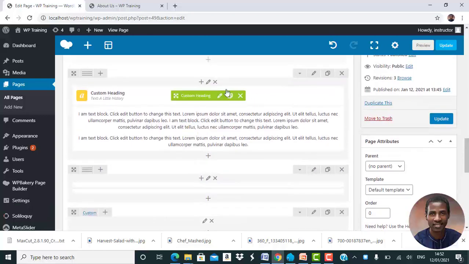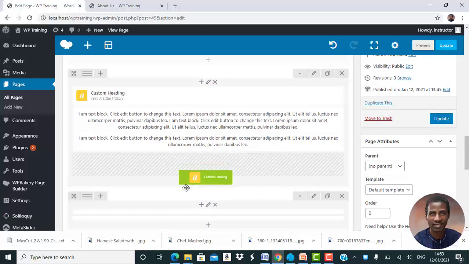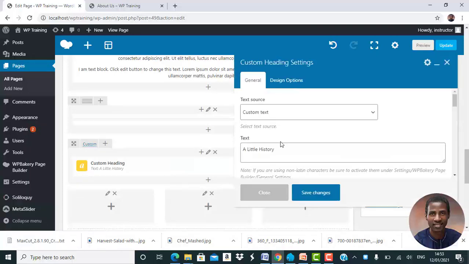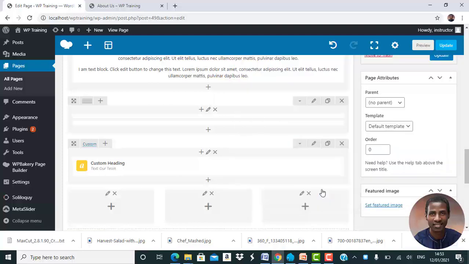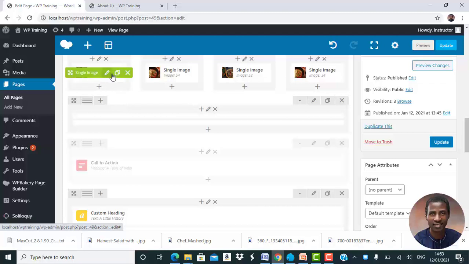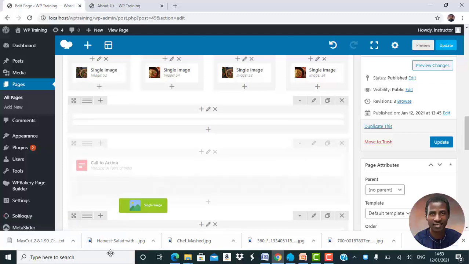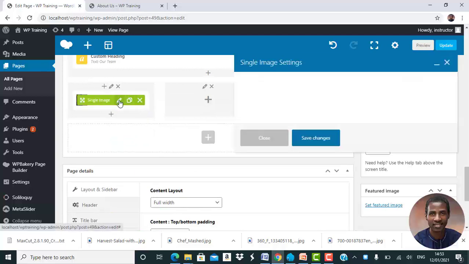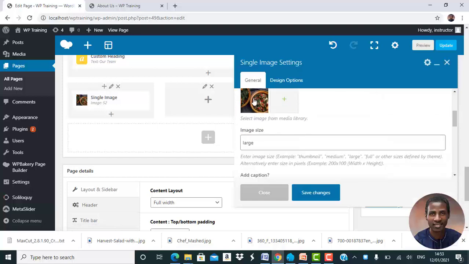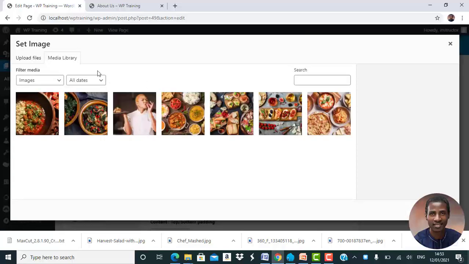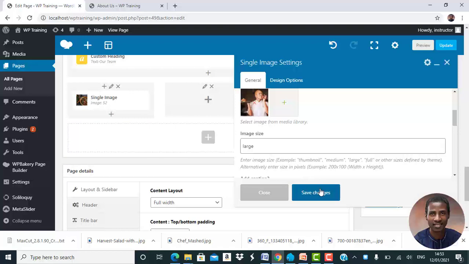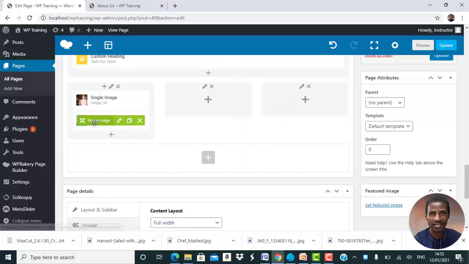So let's add a heading here. Let's duplicate this, drag it here. Let's call this our team. Our team. Save changes, right? Let's duplicate any of these images. Bring it down here. So you can edit this and put somebody. Let's edit. Let's put Madam here. Okay, save. Let's duplicate this.